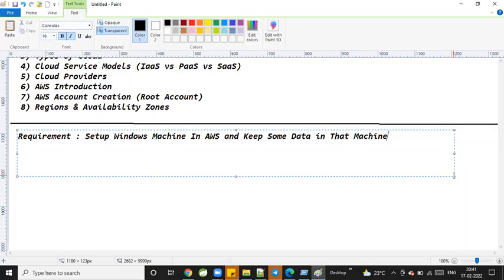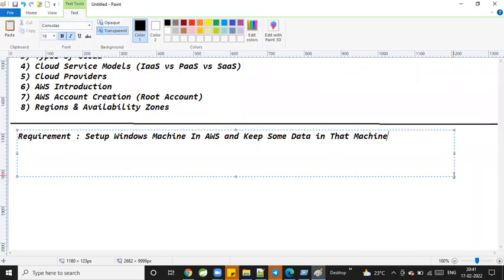Now I want another computer to store the data because my current computer's memory is not sufficient. I want to transfer the data from my computer to another computer. Generally, if you have a 1 TB hard disk and your 1 TB is completed, then what will you do? You have huge data. Can you store more than 1 TB of data in the same computer, which has only 1 TB of hard disk? No. You need to purchase an external hard disk, or you need to purchase another computer.